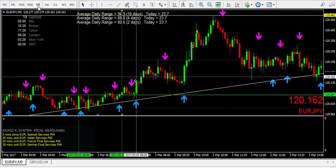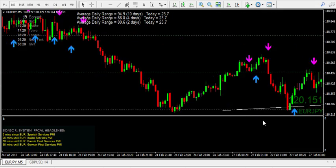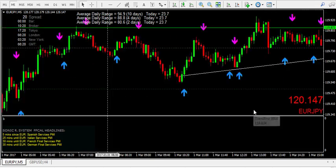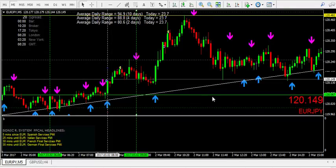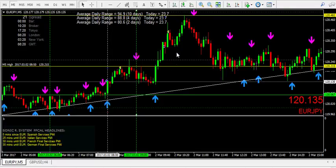Then came back and saw we'd had an H1 alert as a result of that actual trade. The H1 closed up, and then came back and had another go at this point here. Literally, the only reason I chose to enter there was because I wasn't at my charts at that time. So had I been at the charts, then I would have entered on this candle here at the break of all of this resistance here. But that's just a continuation trade, that one.